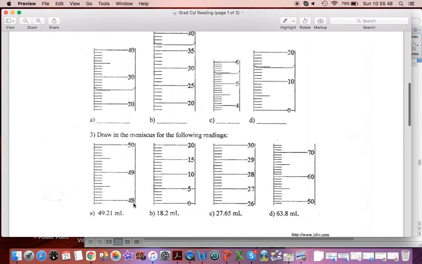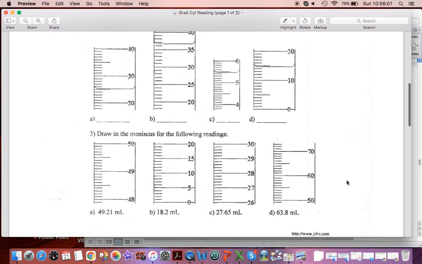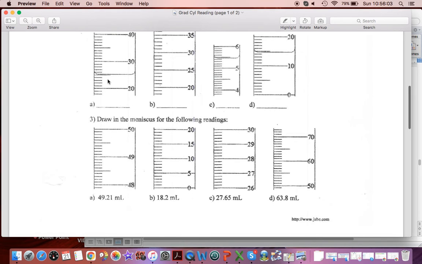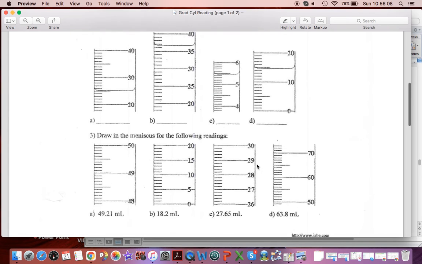Here is something we don't do as much. It's saying 49.21. So we go 49, there's 0.1, 0.2. And we put a line across right around here and curve it up at the ends. So you can try those out, see if you can reverse the process. Instead of giving the line going to number, you're given the number and you go to the line.